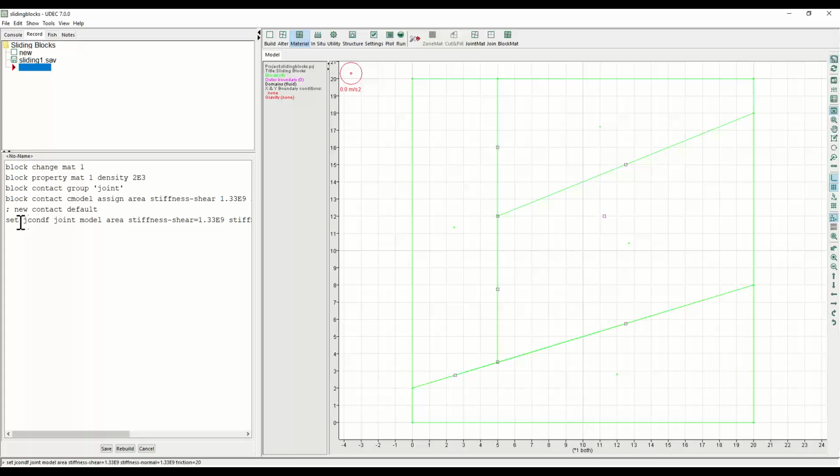And one extra command here is telling you what the default properties are, because one of the things that happens in UDEC is the blocks can move relative to each other and new contacts can form. And so you need to somehow tell it what properties should be used when a new contact forms. And by default, it will just give it the properties of the joints that I've already created.